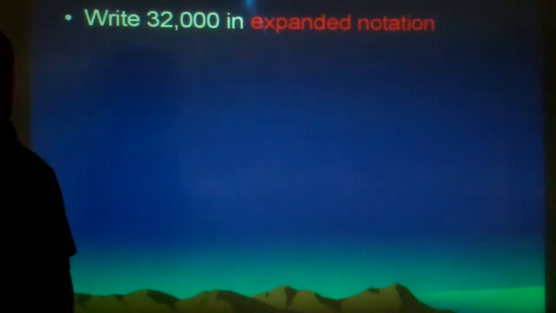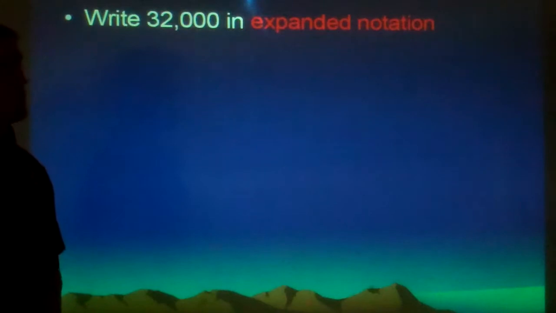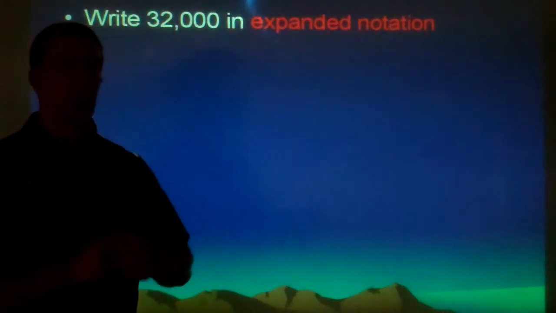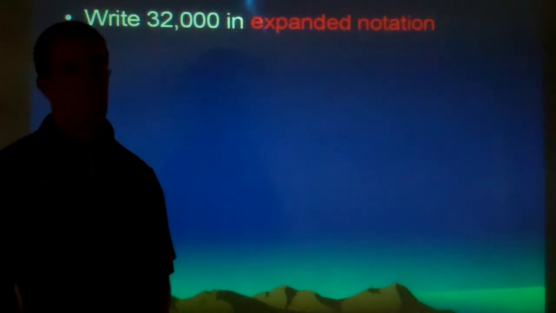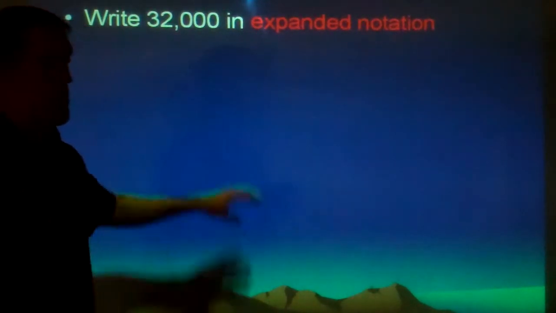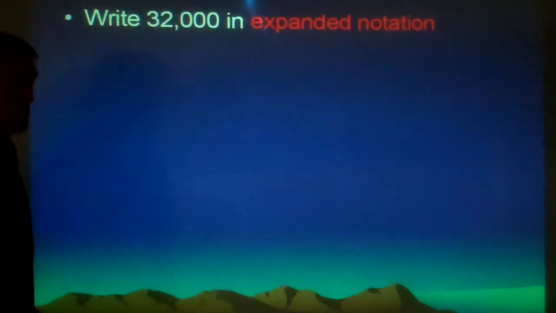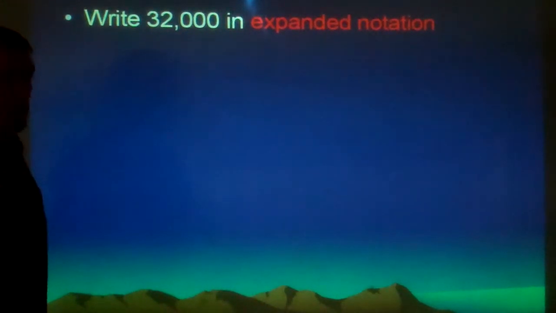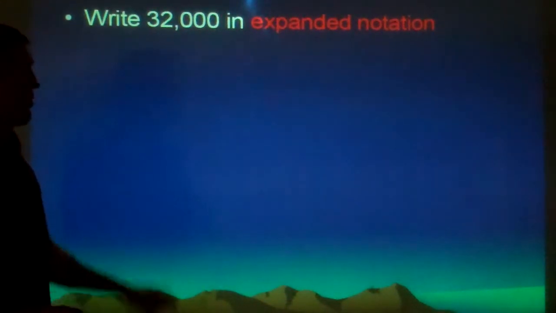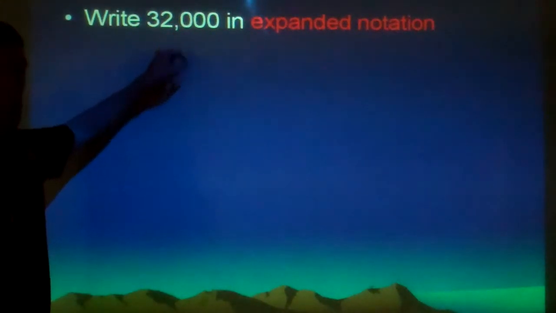All right. Expanded notation comes up in this book. It's a good way for them to understand what place value actually means. Expanded notation does not mean write it out in words. The only time you write out a number in words is if it actually says write it out in words, and that is not what this says. Expanded notation talks about multiplying and adding to show this number in an expanded form.